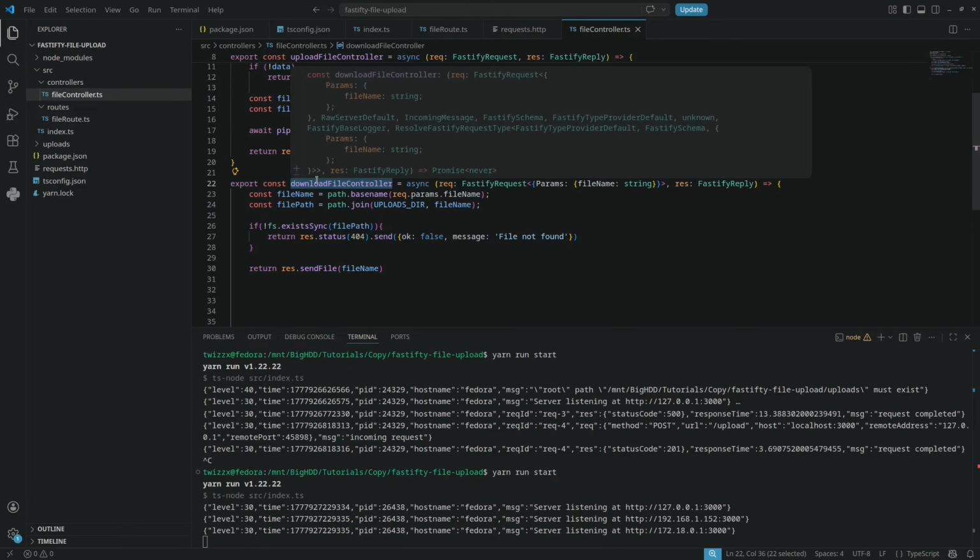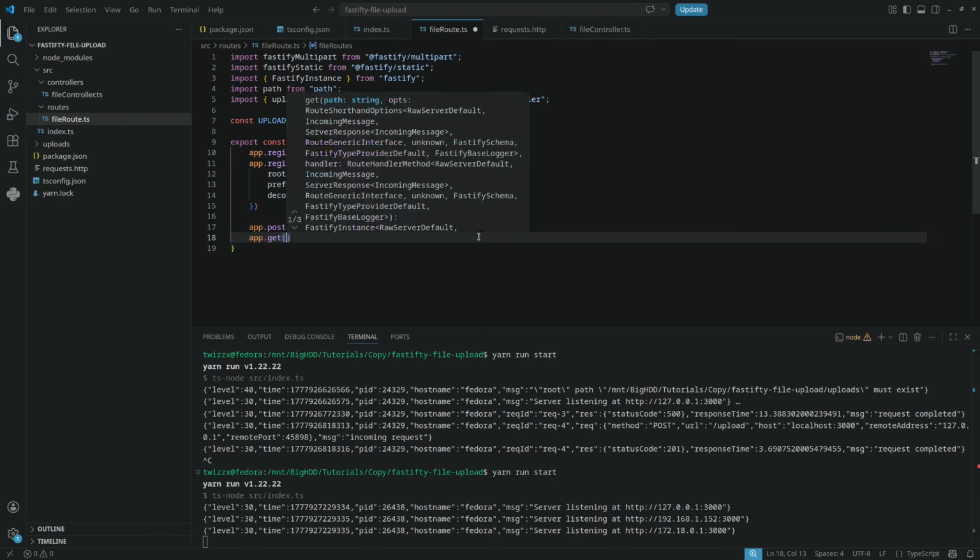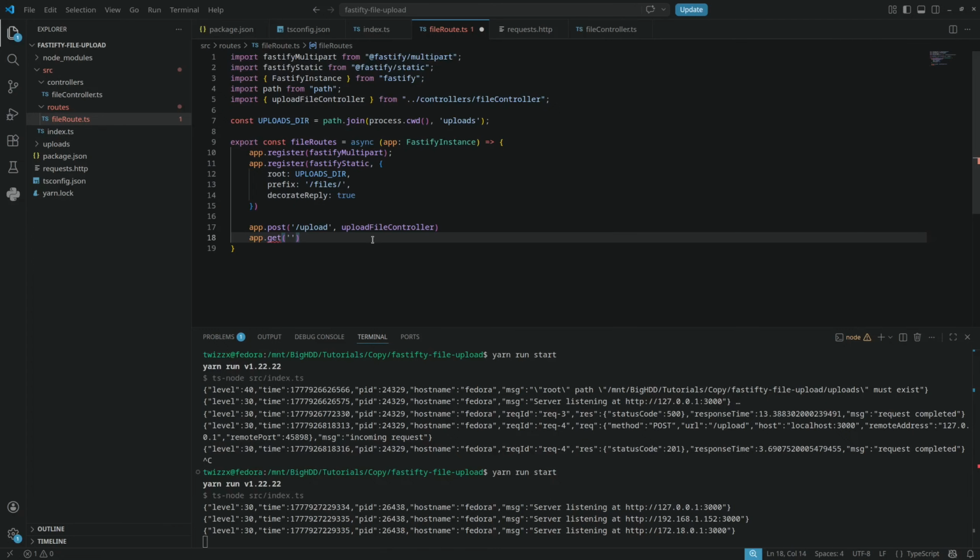So from here we can now register our control endpoint to the router, and to do this we'll just refer to the application, use the get method, and add the endpoint path, which will be the download, and here we will add in a variable which we will read from the path of the request.